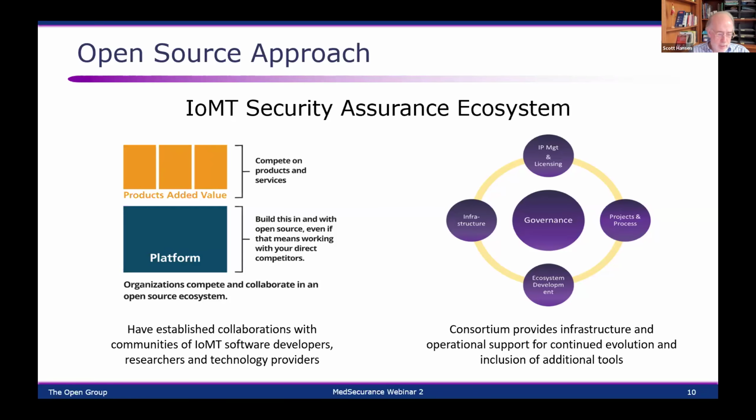They don't have to move their tools into our environment, but we can provide links and be able to share models and exchange information and collect evidence for assurance from different tool sets. And our vision for the future is to have this ecosystem that has many collaborators involved. We've been reaching out and already in contact with many different communities and software developers, researchers, and technology providers in this domain, third-party tool providers.